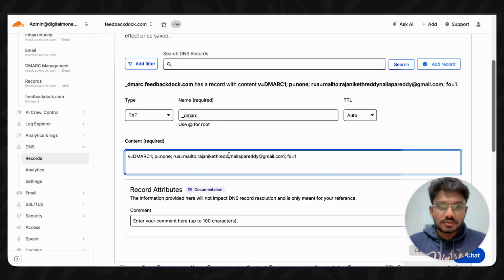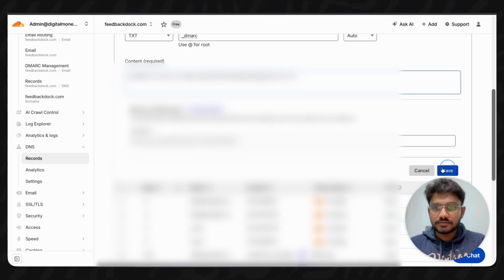Whenever there are failures in SPF and DKIM, it's going to send a report to your Gmail address. Make sure you set this up, because if you don't, there might be chances of spoofing your email. Once you are done, save this record.